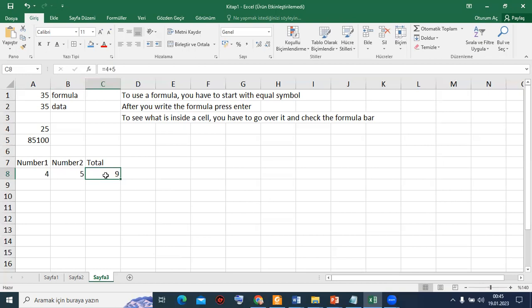But think about it, we are working on a computer, so it should be more flexible. For example, if I change this one to 8, I have to go there and change it to 8.